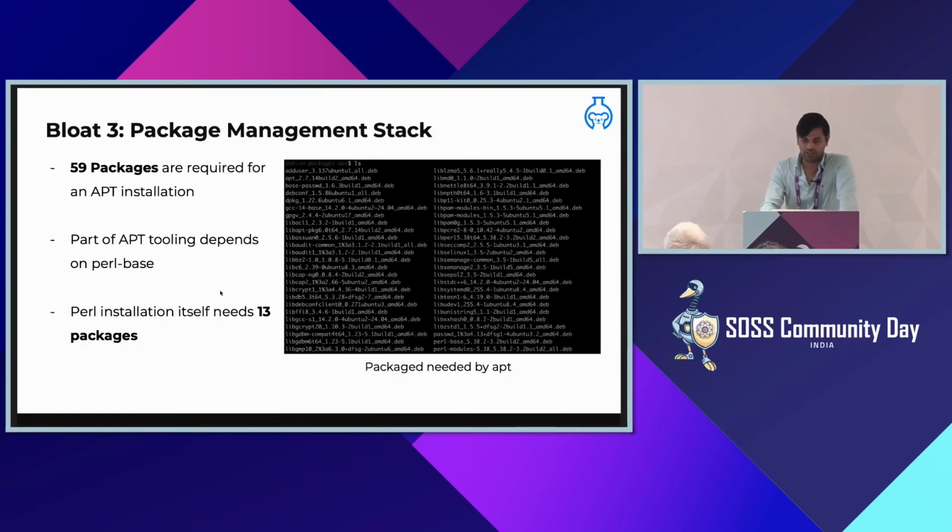And the last is the package management stack itself. APT requires 59 odd packages as direct dependencies in the dependency tree.